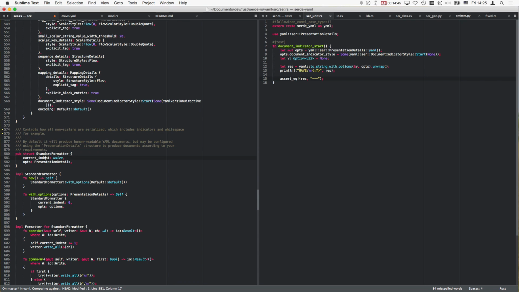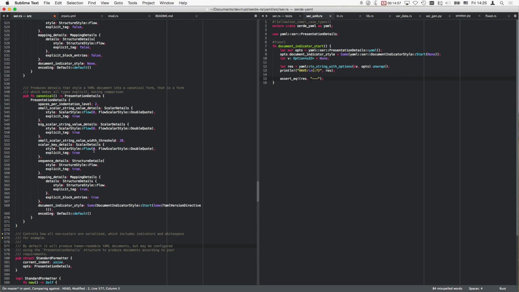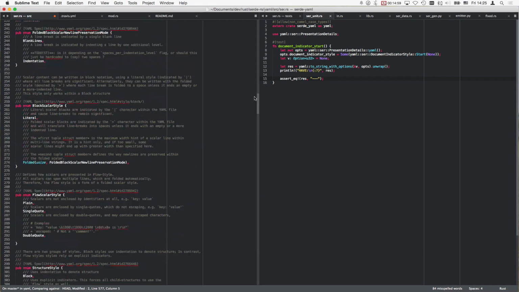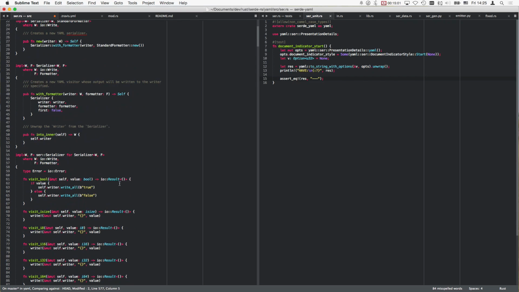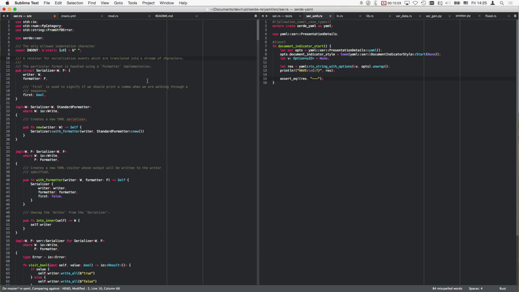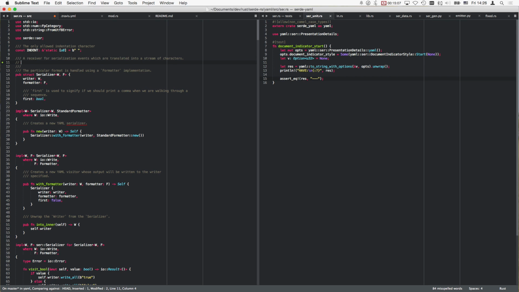Okay, this is what the formatter does. Let's define it like that. But the presentation details, we totally need them in the serializer as well. So what does the serializer do? It serializes scalars, or it serializes all value types.